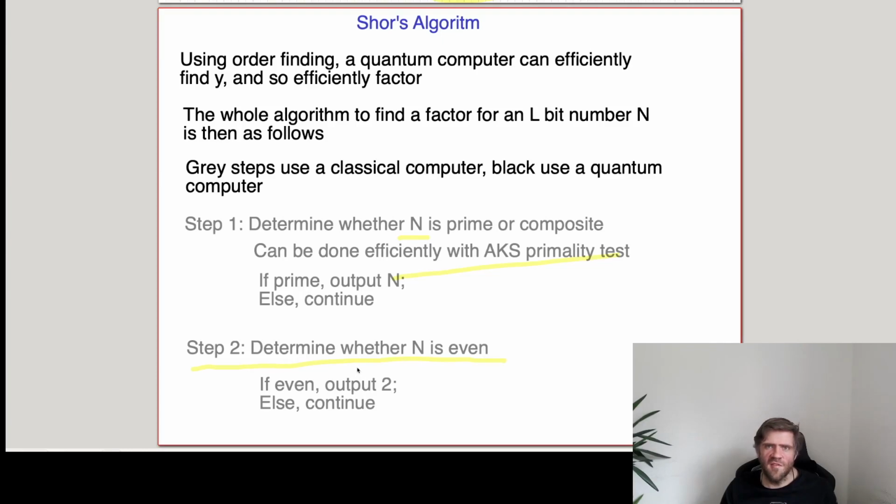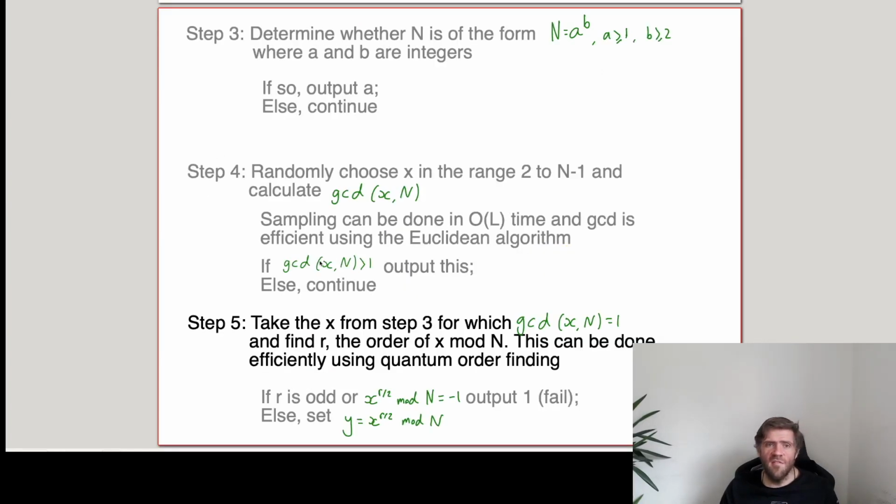Well, you could also determine whether n is a multiple of 3 and a multiple of 4. This is going to take inefficient time to do, so you don't check all of the factors. But there are some things where you need to assume that it is not even, so you at least check if it's even. If it's even, then you know a factor is 2, and you output that. Otherwise, you continue.